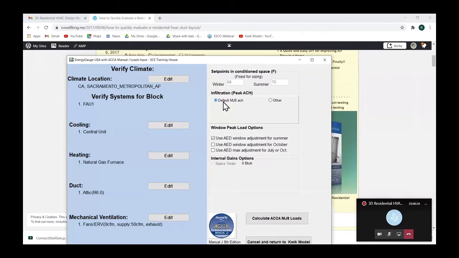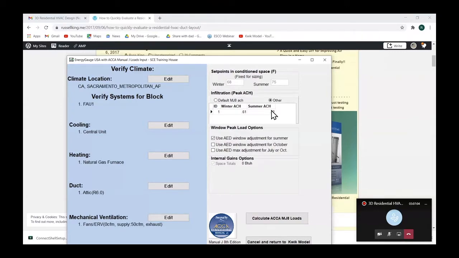I actually have, in the downloads, I think I have a little chart with explanatory instructions that talk about this in a lot more detail. So you can have it do default Manual J, or you can say other. And if you check this other box, it's going to ask you for some information: your winter air changes per hour and your summer air changes per hour. The instructions I mentioned will explain how to do this.